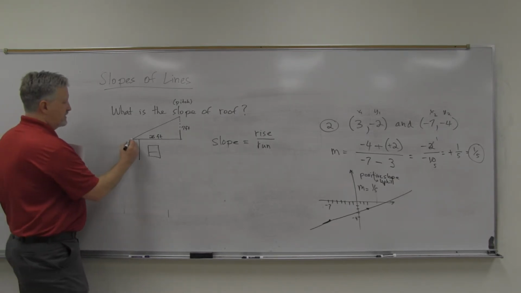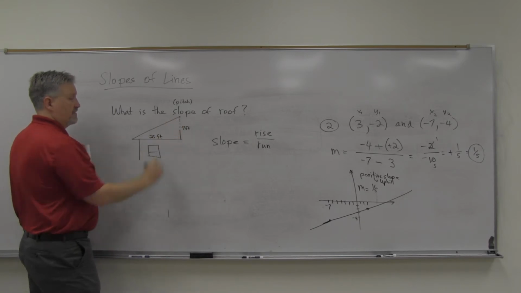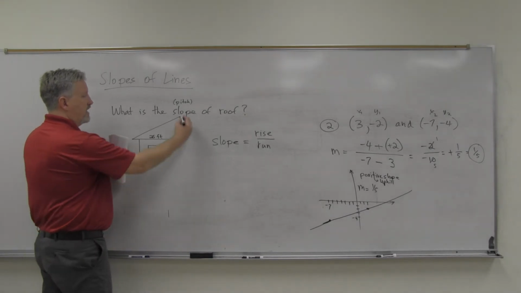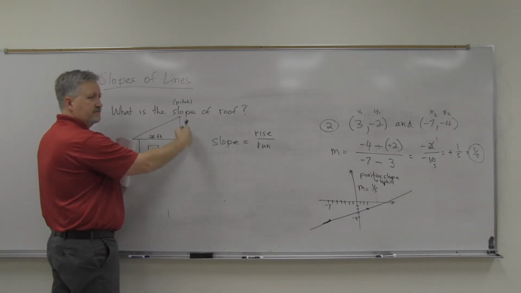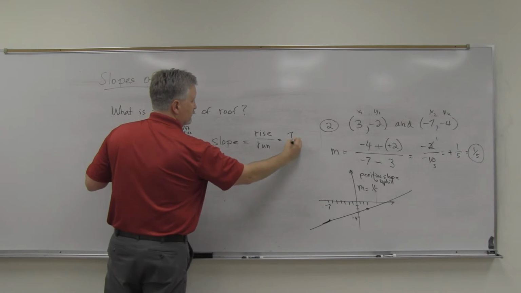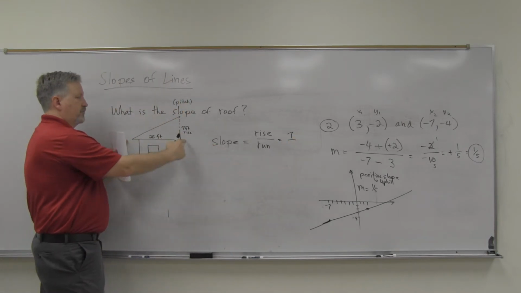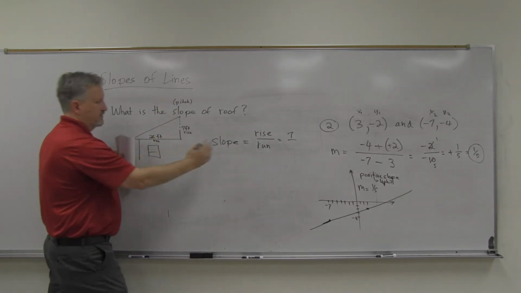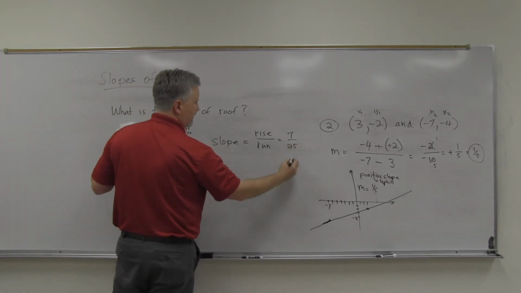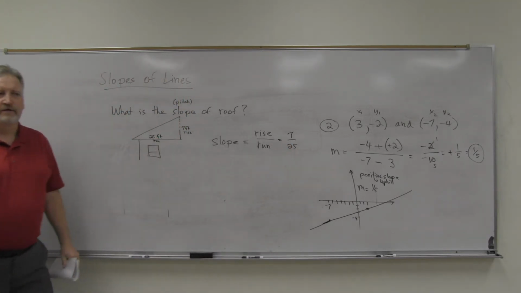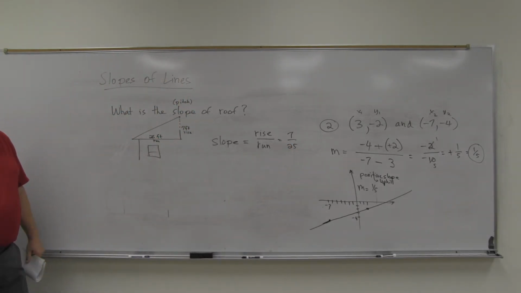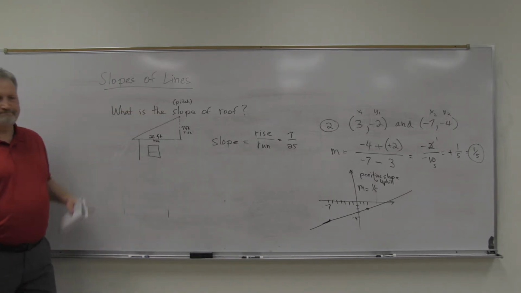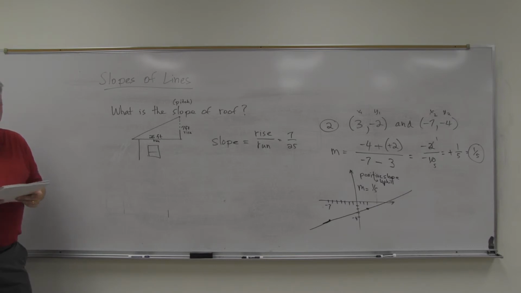So what we're talking about is from this point on the edge to that point at the peak. So what's the rise to get to that point? Well, the rise is here, isn't it? It's the 7 feet. And then the run is from this point to this point. This here is the run. How much it rises to how much it runs. So that's how we calculate that in that case. And we'll use that also for the next example. But is that okay with everybody? Just do the rise to the run. Okay.